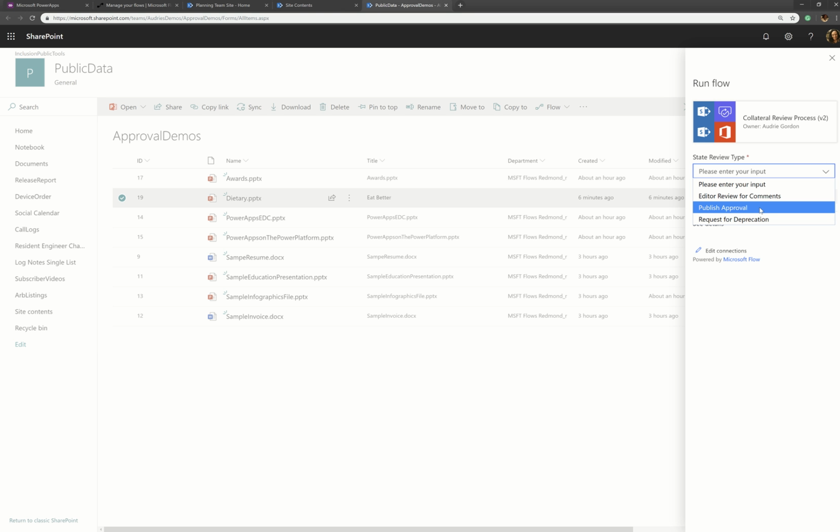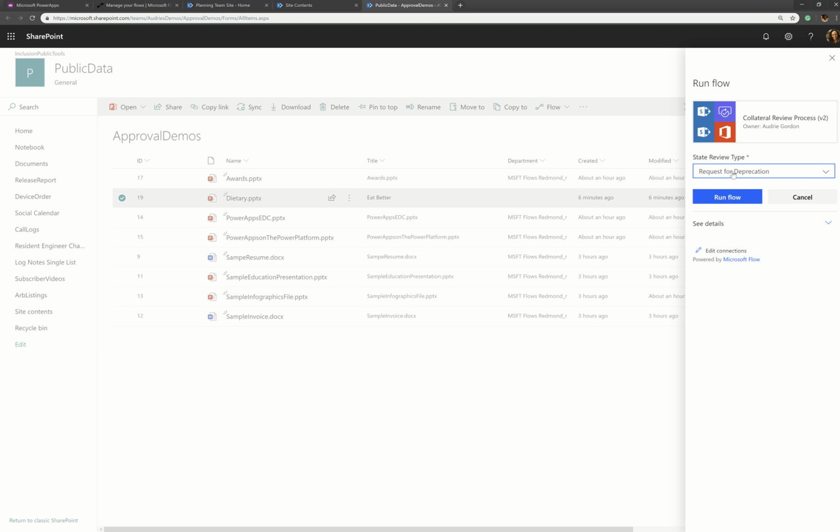And these approvals will allow the content to go live customer facing. Thirdly, we have another group of people, which happens to be me, which is for requests for deprecation. And requests for deprecation means this is content that's public, but we want to deprecate it. We want to remove it from the public eye. Maybe they want to take it offline until they refresh it, or maybe it's expired in its value, okay? But all three workflows are running from one flow called collateral review process, okay?